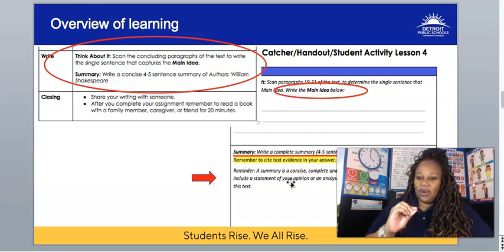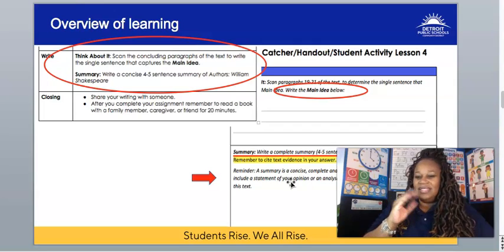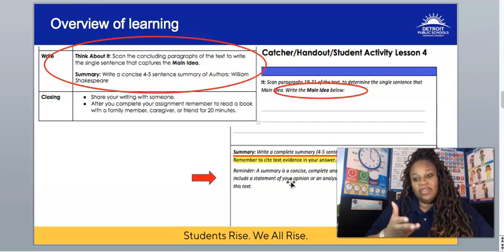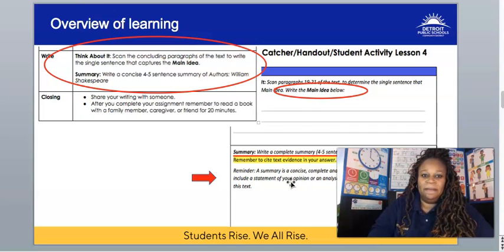So, your first activity for the day, scholars, is the Think About It activity. For this activity, we're asking you to scan paragraphs 19 through 21. Those are our last 3 paragraphs in our reading, so that you can find the single sentence usually that helps to capsulate the main idea. After we found the main idea, it makes our work that much easier as we write a complete summary, which is inclusive of 4 to 5 sentences.